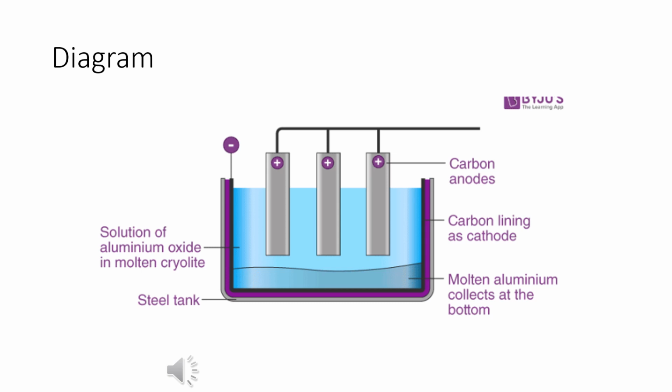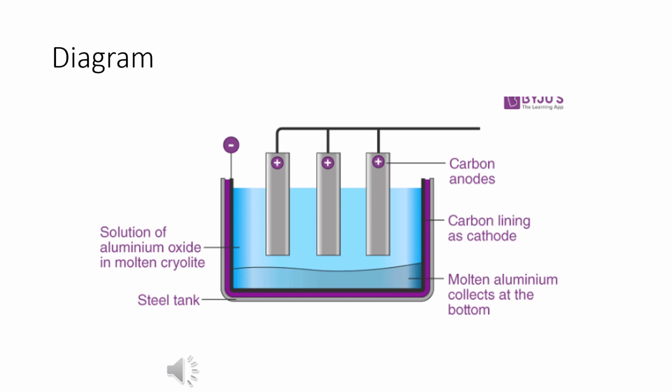A reduction reaction is a reaction in which electrons are gained. So the metal loses electrons at the anode, but at the cathode, it is the ion that will gain the lost electron. So the aluminium ion in the electrolyte gains the electron. The electron gained by the aluminium ion turns it into aluminium metal. In other words, the aluminium ion gains electrons and becomes aluminium metal that we are extracting.